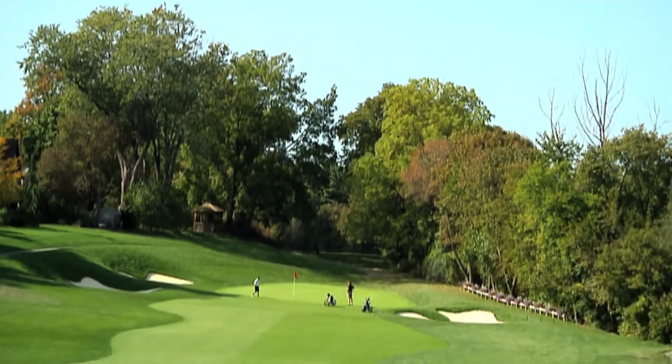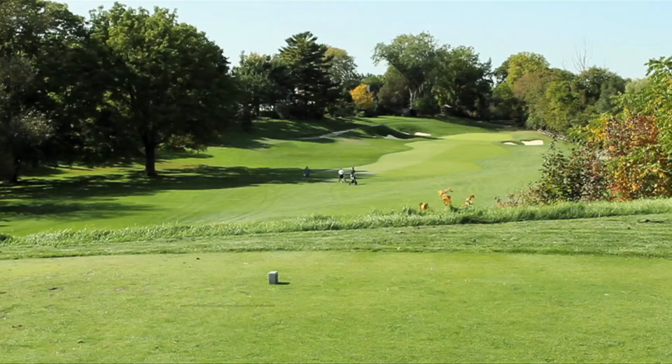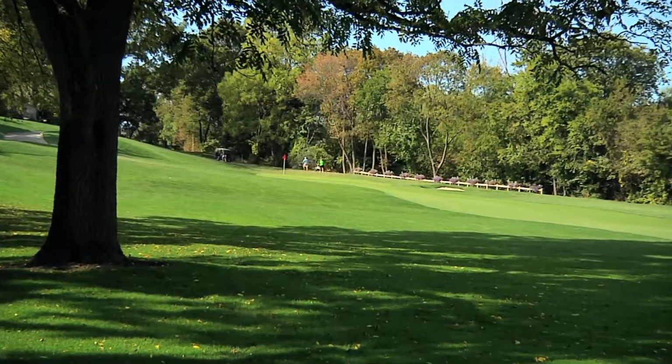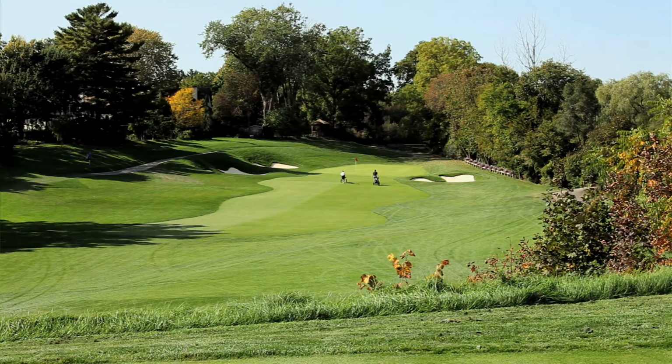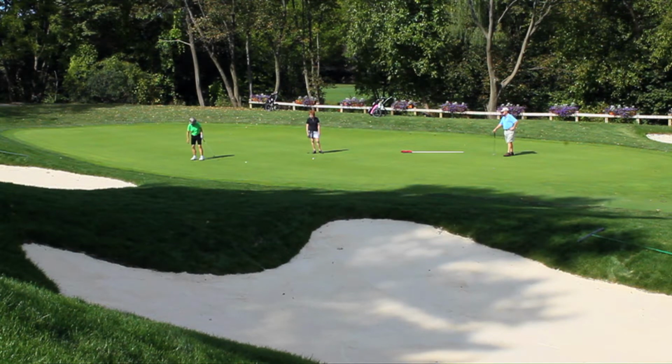After enjoying a snack at the halfway house, Islington's 10th hole thrusts you back into action. An elevated tee and an open fairway tease you into a ripping one on this long par 3, but a tricky green forces plenty of extra strokes with your putter. 10 is a very difficult par 3. It'll play 212 yards from our back tees. We've restructured the cart path a little bit now so it doesn't come into play as much on the right-hand side. But if you can make a 3 there, you've probably won up to the field.